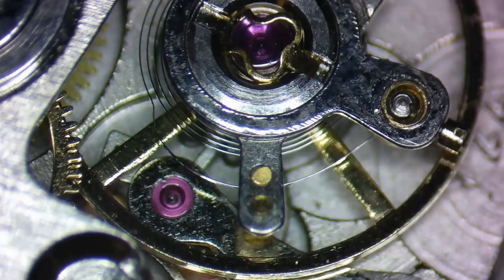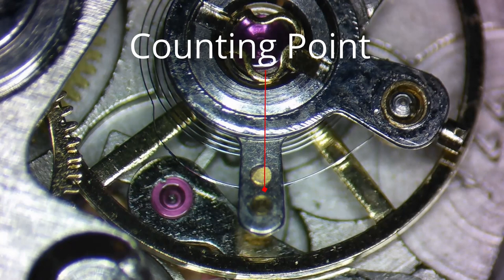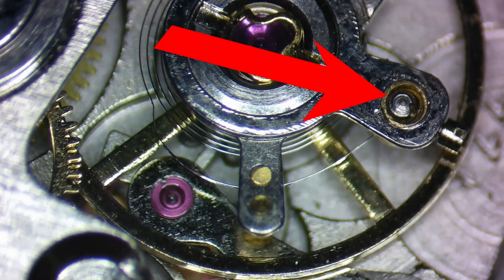So basically, it has a new sweet spot. With the balance now installed in the movement, we have this extra length of hairspring that extends beyond the counting point and attaches to the hairspring stud. When the movement is at rest, the active length of the hairspring extends all the way to the hairspring stud. Because the practical counting point on the terminal curve is the sweet spot for a zero rate, and because we need this extra length of hairspring for adjustments, if there was no control in the movement to get us back to that counting spot, the movement would only be able to run slow and lose time. And that is where the regulator pins come into play.